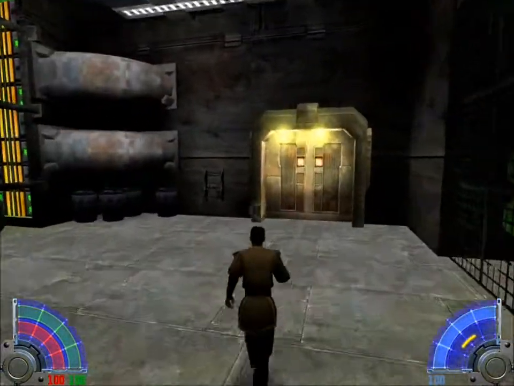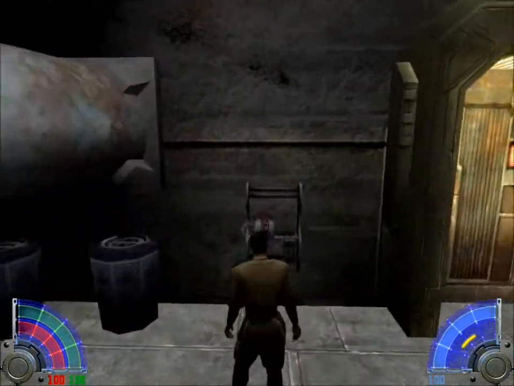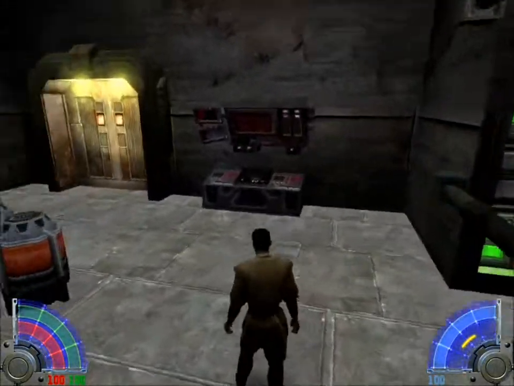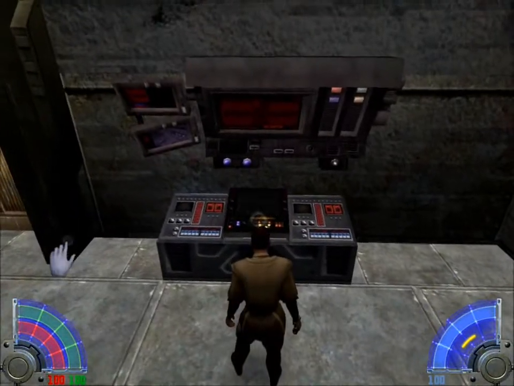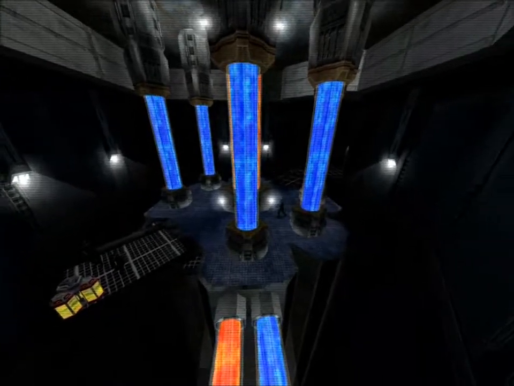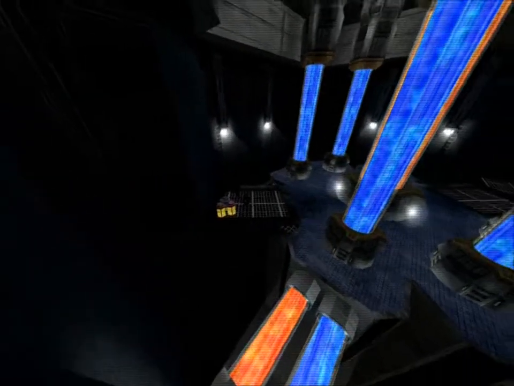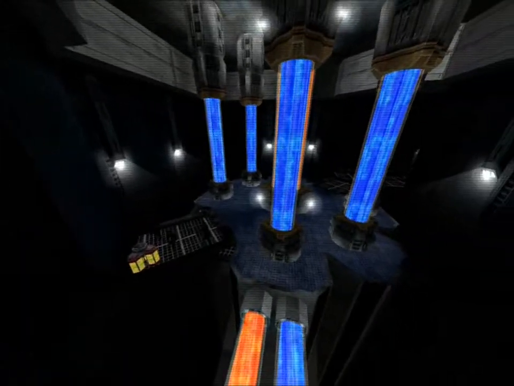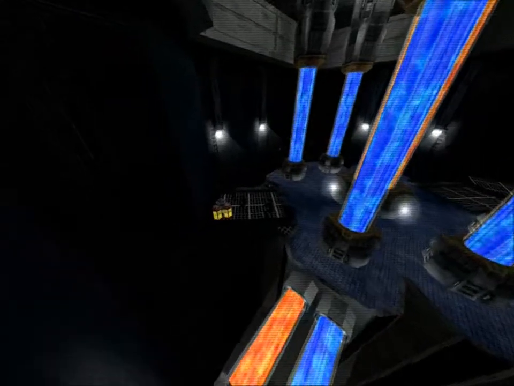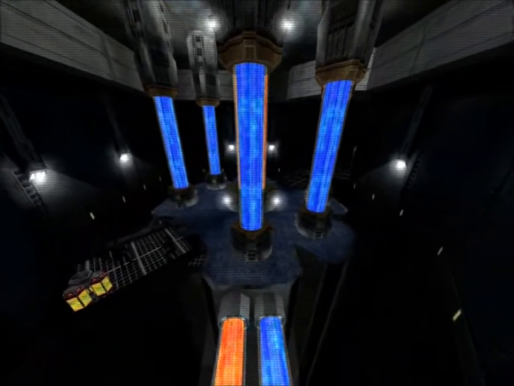Nothing wrong here. Ooh, security cameras. The charges are set, sir. Good. The Republic is getting complacent. They underestimate us. This will remind them what happens to traitors. They underestimate the power of overacting.